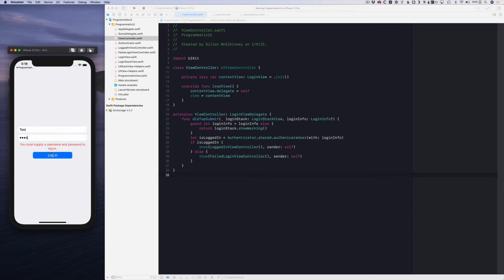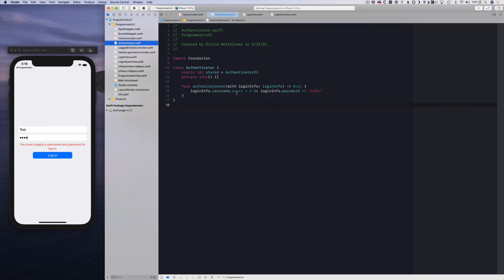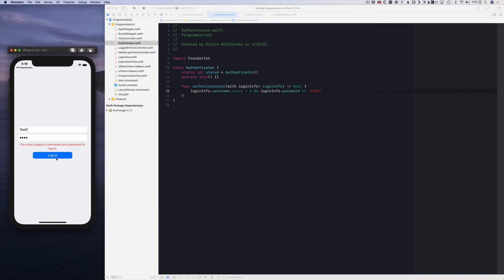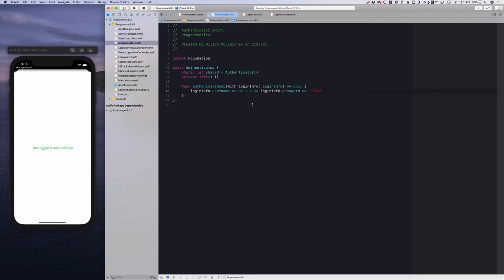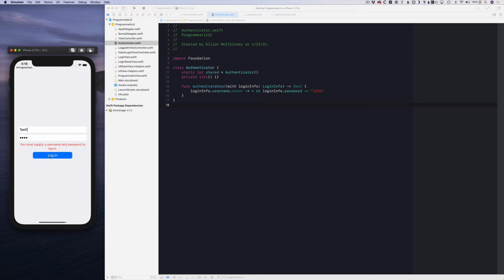And if we give it the right requirements, we should, greater than 4. There we go. Log in successfully. Let's make this equal to. Cool. So that's great. It's presenting our next view.